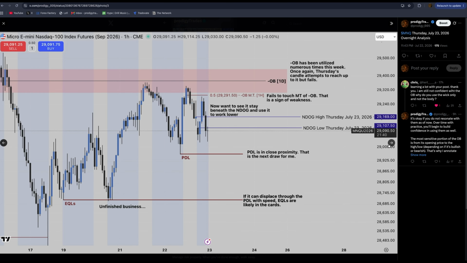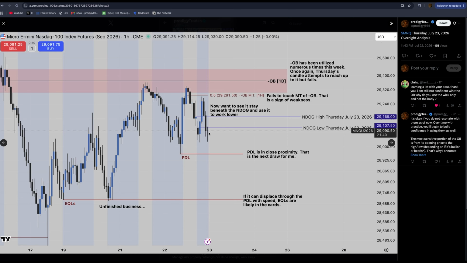All right, looking at the hourly chart now, you can see how this week price has utilized that bearish order block on the daily chart numerous times, showing premium sensitivity, failing to reach the midpoint of that wick. And this is Thursday's opening price, broke lower, then displaced higher through the new day opening gap outlined in purple. There's this bearish order block on the hourly chart. That's its mean threshold. If price is bearish and weak, it should not reach the mean threshold of a bearish order block. Also, it's in alignment and overlays the daily bearish order block shaded in red. So lots of factors in alignment supporting lower prices there.